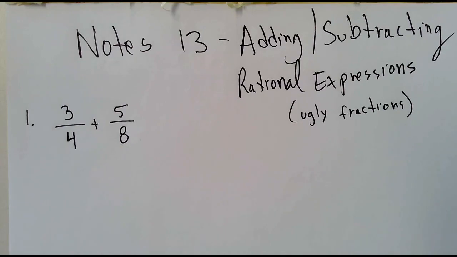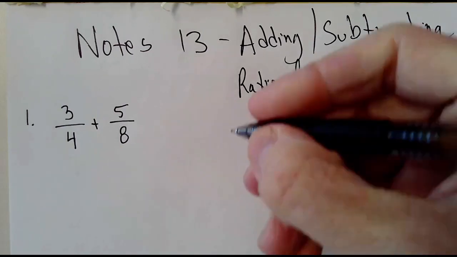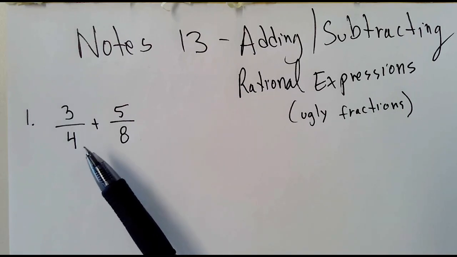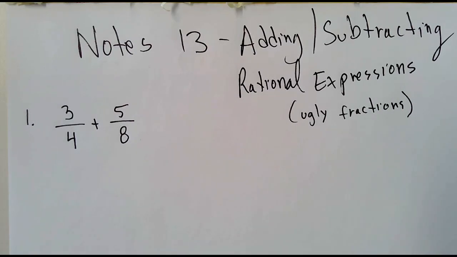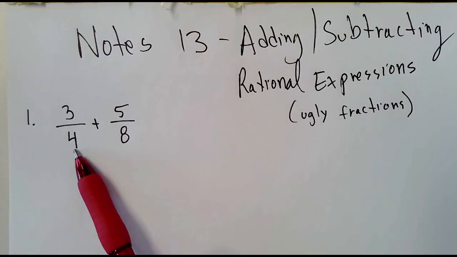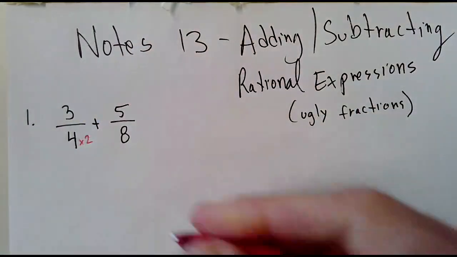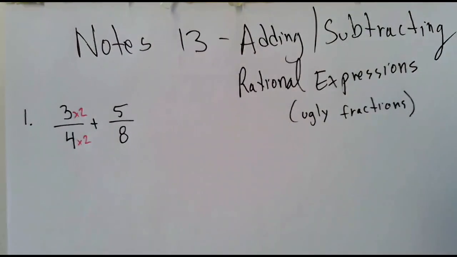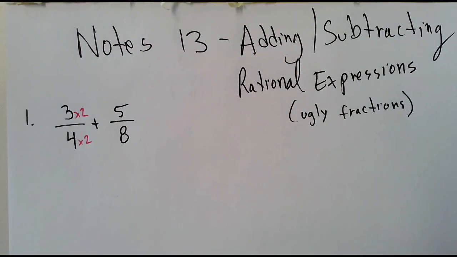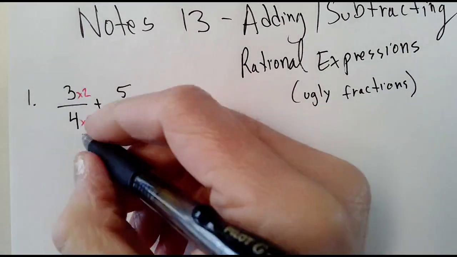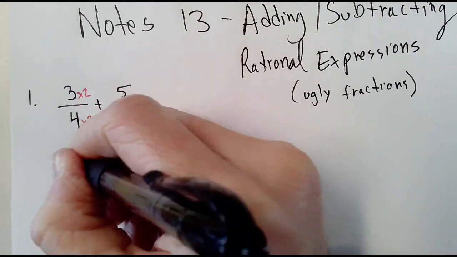But what you're going to do is make sure that you have the same denominator. This is something that you need in order to add or subtract any fractions. You must have the same denominator. So we have a different denominator here, and we know how to create the same denominator. In this case, the 4 gets multiplied by what to become an 8? 2. So you do that, but you do it on top too because you need to keep the fraction the same quantity. So you don't want to change that quantity. So that's going to change to a 6/8.